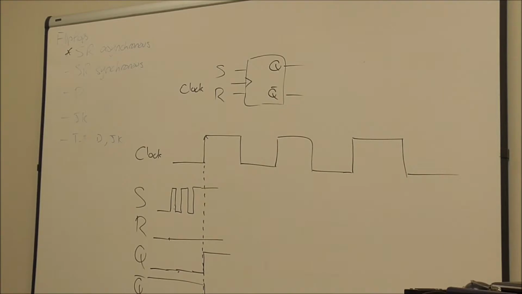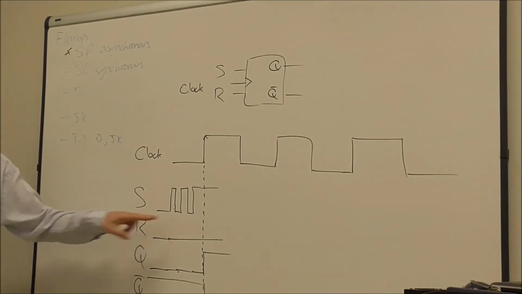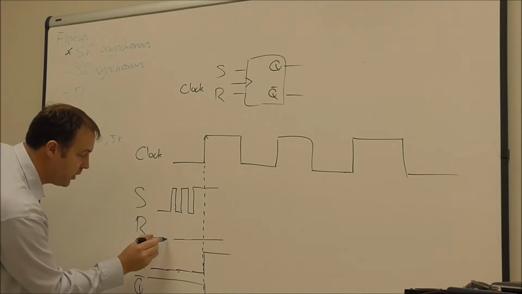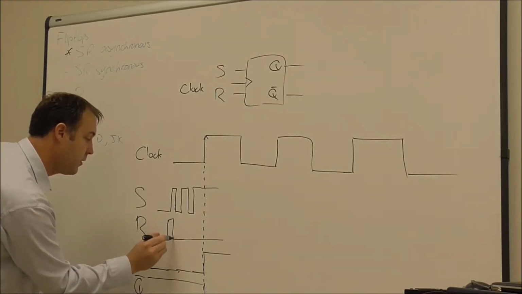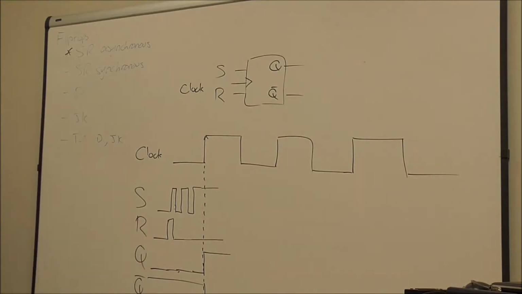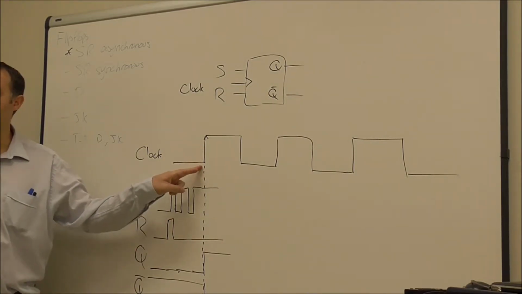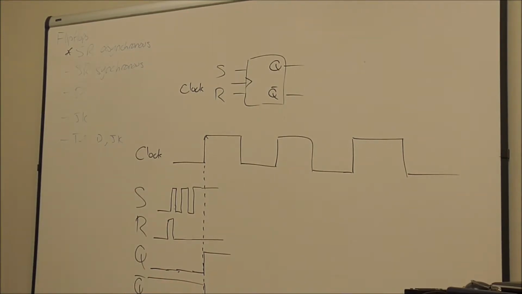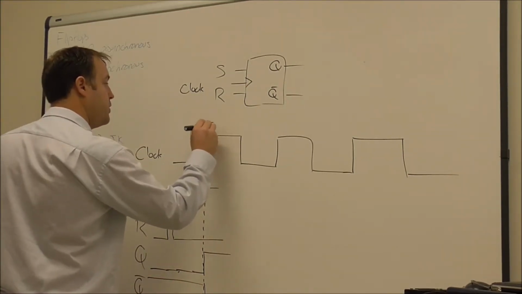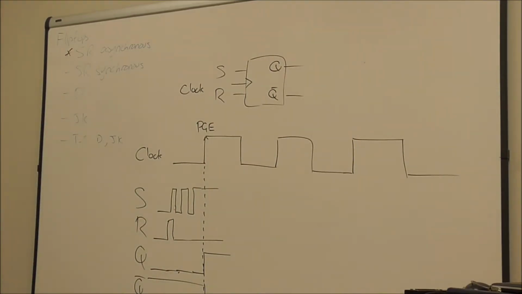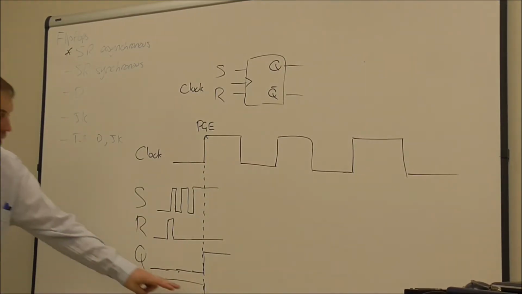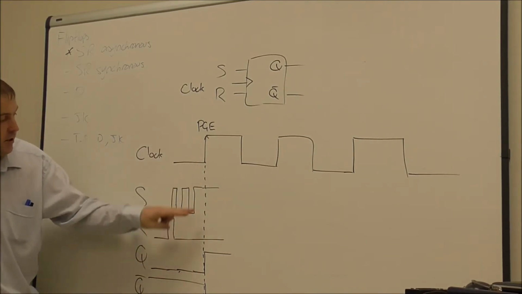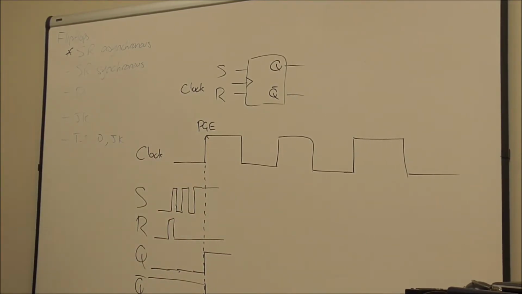And it wouldn't change. Okay? So my set pin can change, and my reset pin can do all sorts of stuff, including illegal conditions. So I could have that, and you can see we've got an illegal condition there. That's perfectly fine, because it's only until the clock edge is seen here, this rising clock edge, positive going edge, PGE for short. PGE is the positive going edge. It's only until that is seen that these S and R pins are even looked at.